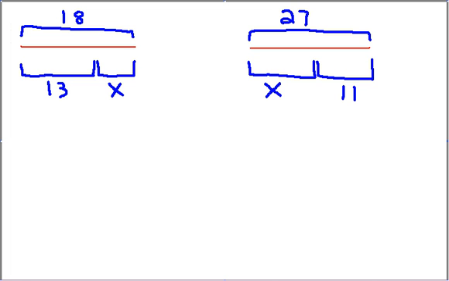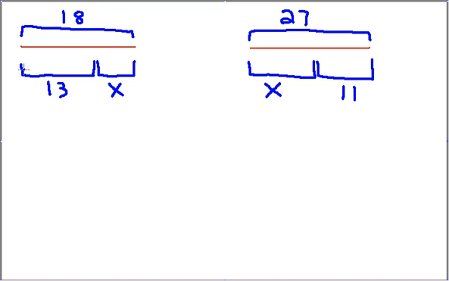Let's take a look at our next screen here. We're going to go ahead once again with the number line a little bit further. Here's our number line. I didn't bother making all 18 slashes here, but we're still going to use the red line anyway. And we can see here that the length of this red line from beginning to end is 18 units.